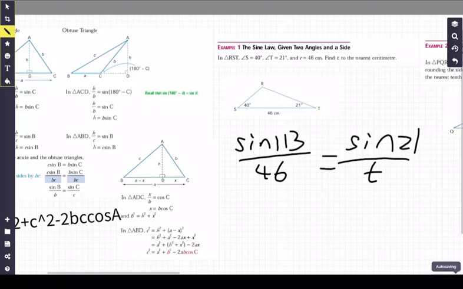So now, remember I said this at the start, we're going to use the sine rule. So sine 21 times 46 divided by sine 113. Let's go ahead and calculate that. So sine of 21 degrees times 46 divided by sine of 113 degrees. I have gotten an answer already, but I just want to wait for you guys if you want to do it on your own calculator. If you didn't get the same answer as I did, please check where you did it wrong and check what happened. So my answer is 17.9.